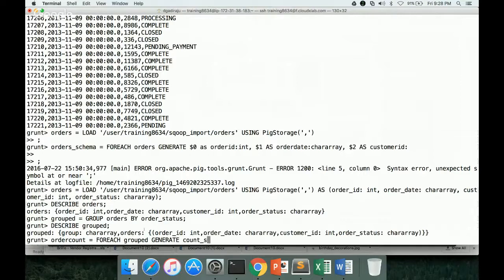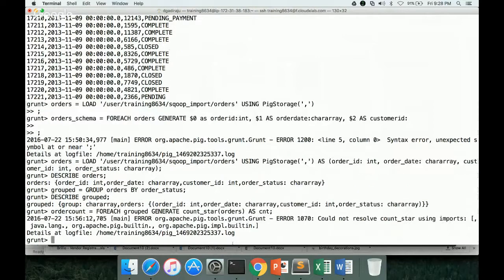COUNT star, it's a function, and I have to count orders, which is this one, for each group. So I'm applying the count function on orders here as CNT and hit enter.